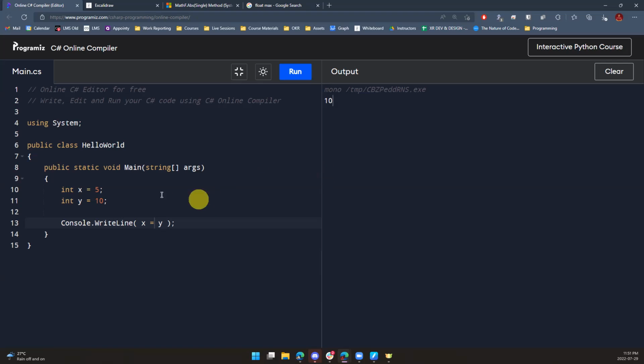Right here, x is now equal to y, which means the value of x is now equal to y. Now, for example, if I type another Console.WriteLine and print out x, let me run it again.